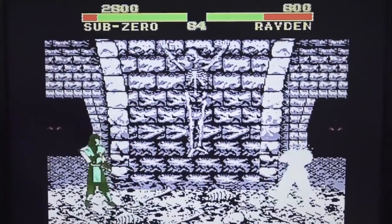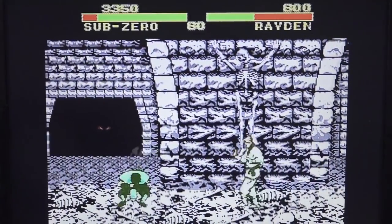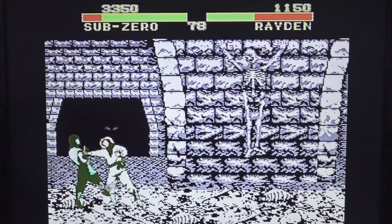Oh yeah. It doesn't even freeze up when I'm using that move. It's more like a Hadouken now. Come on. Do the move. Do the move. Ugh.